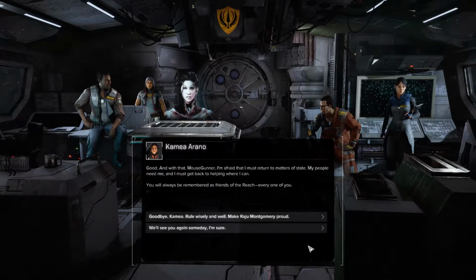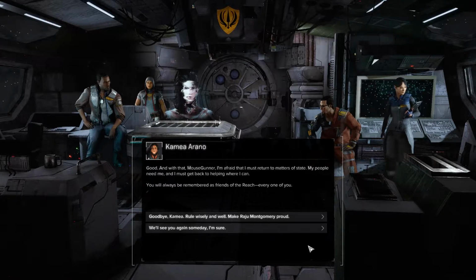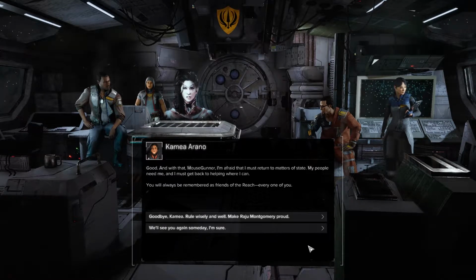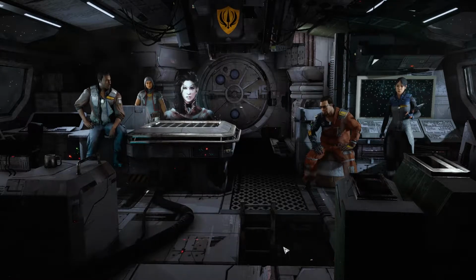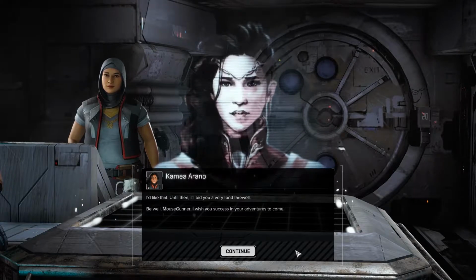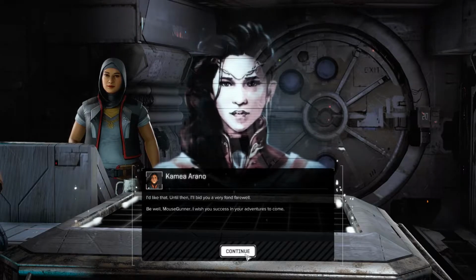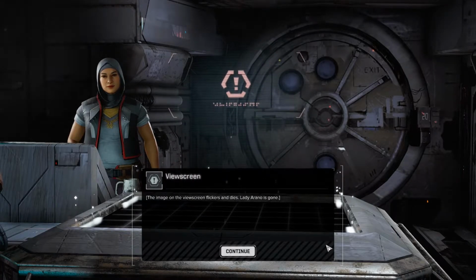Good, and with that, Mouse Gunner, I'm afraid that I must return to matters of state. My people need me, and I must get back to helping where I can. You'll always be remembered as a friend of the Reach, every one of you. Okay. See you again someday, I'm sure. I'd like that. Until then, I'll bid you a very fond farewell. Be well, Mouse Gunner, and I wish you success in your adventures to come. The view screen flickers and dies.